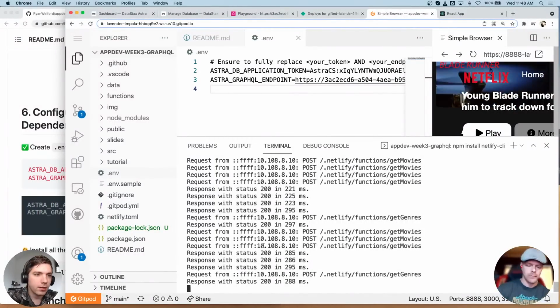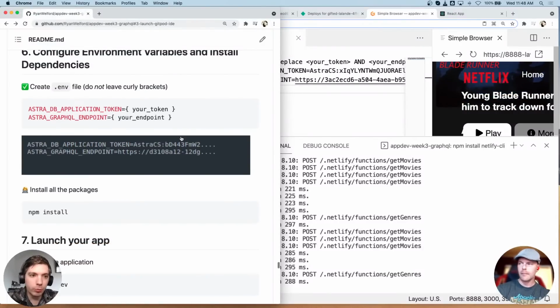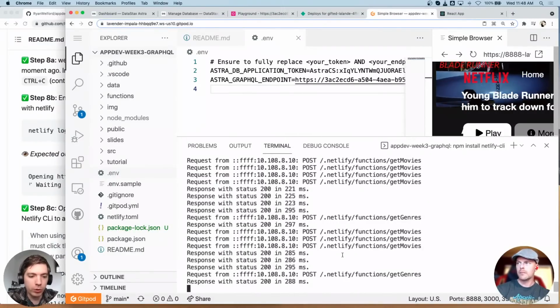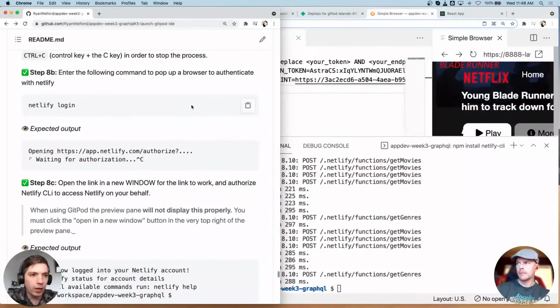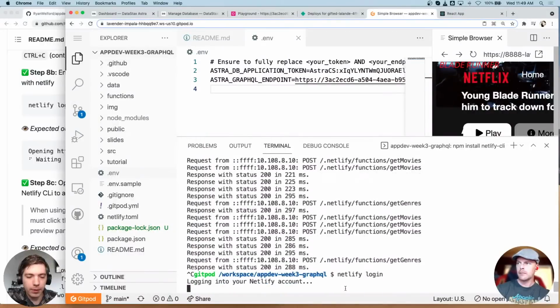All right. So real quick, I know we have just a few minutes left. We have it locally, but we haven't actually deployed it to production. So let's do that real quick. It shouldn't take too long. I'm going to end the process with Control C so we get our terminal back and I can type. We're going to type in netlify login. This is basically going to let us log into our Netlify through our Gitpod.